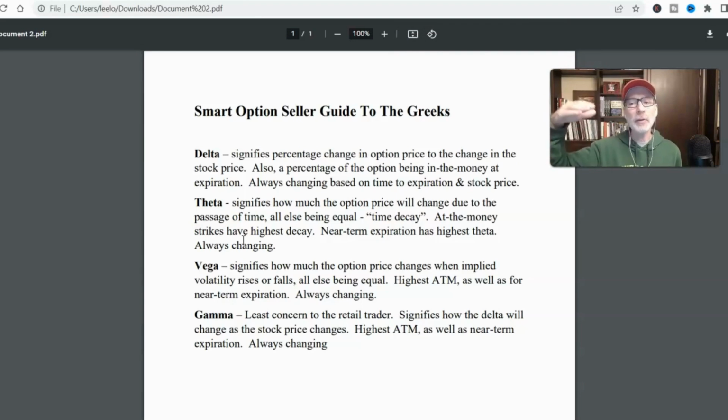If you want the option to move when the stock moves, you've got to get a higher delta, right? If you don't want to lose too much to time decay, then pick a longer expiration date. You're going to pay more for some of these options, but in the long run, it will help you out. Most people think they know where a stock's going to move in a very short period of time, and the stock market doesn't cooperate. So learn how to use these Greeks to your advantage to pick the right strike price. All right, so that's all as far as the lesson for today.